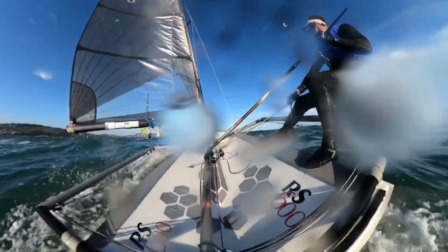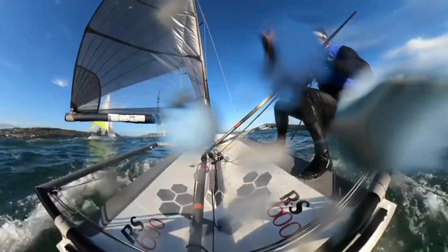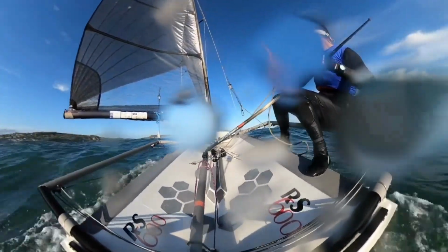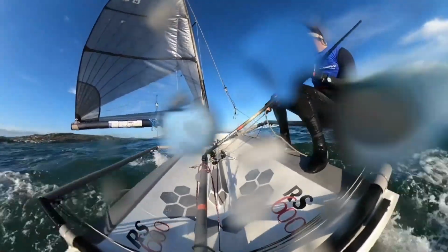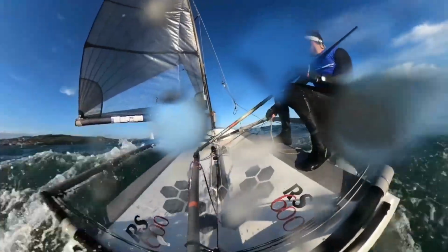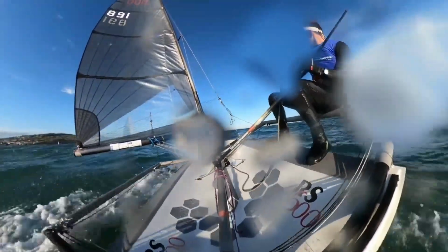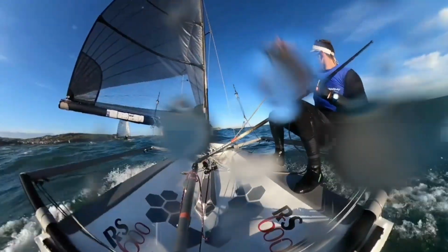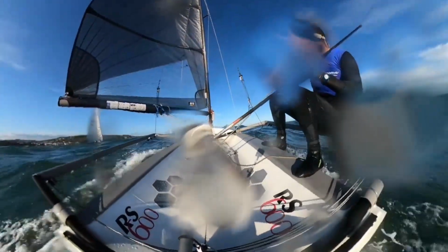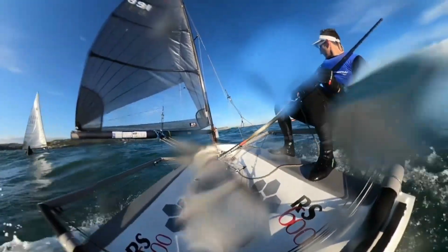So this was a triangle course that we were doing here. One beat and then two very broad reaches. This reach here was the slightly tighter of the two. I was able to get sitting on the wing, which helped because I was able to really let rip down the waves. Every time there was a decent bit of downhill, I was able to bear away and let rip. But then I also had scope to come back up a little bit if I needed to, and keep the speed on. In subsequent laps, I did stay hooked on and generated a bit more apparent wind, and I felt that was a bit quicker.